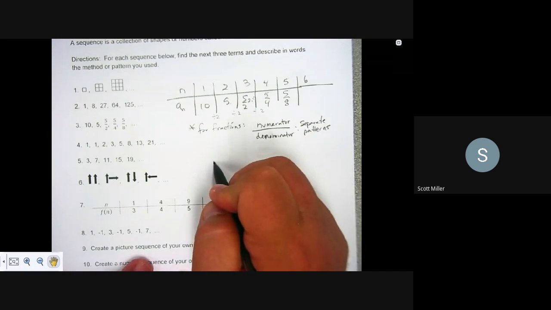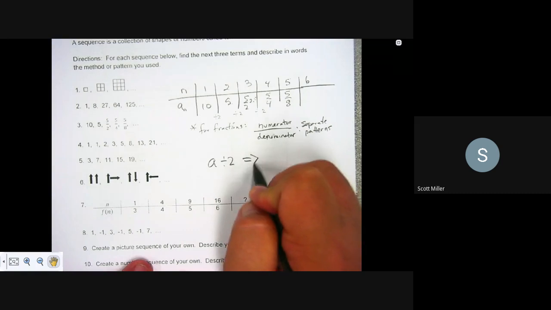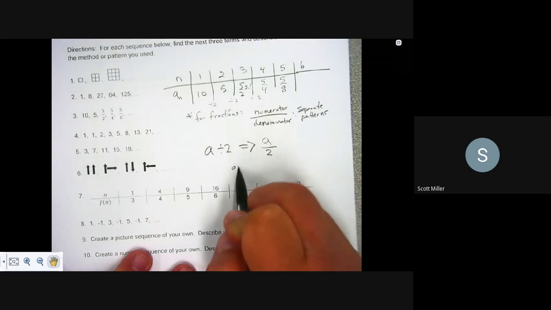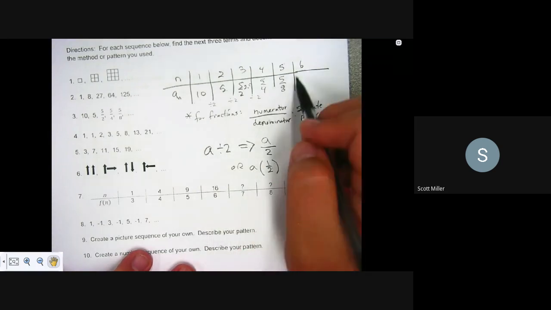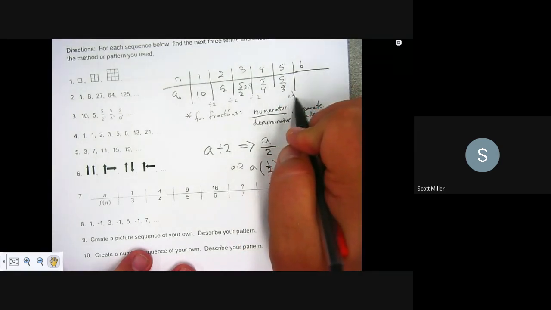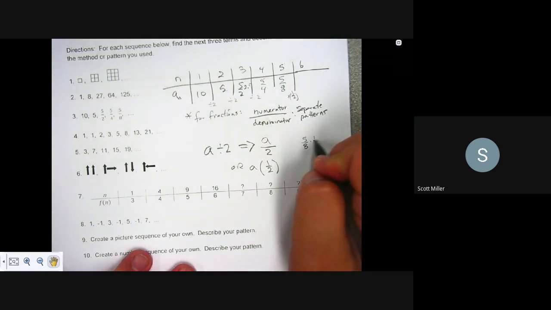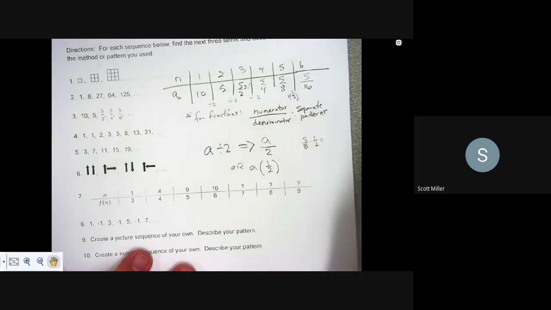if I take a number and I divide it by 2, I want you all to recognize that that means exactly the same thing as a divided by 2 or a times 1/2. All these three things mean exactly the same thing. If I look at it as multiplying by 1/2, it's a little bit easier to see what to do next. Instead of dividing by 2, think of it as multiplying by 1/2. So then you have 5/8 times 1/2, and I get the next number in the sequence, which is 5 over 16.